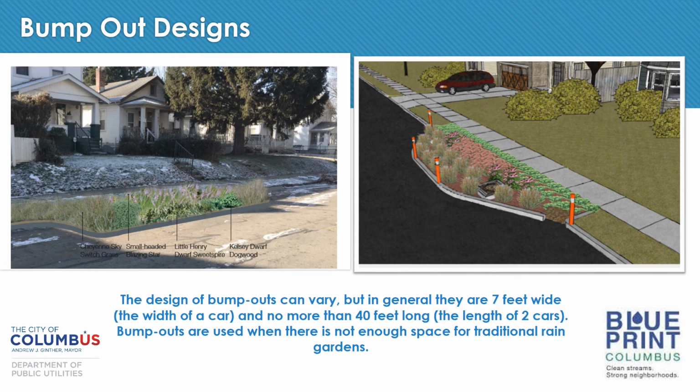They can have all different kinds of flowers in them. They can have curbs, and in some situations will either butt up against the sidewalk with a strip in between to make sure that nobody is accidentally falling in them, or they would have a curb that would also denote that this is a rain garden and make sure that we've got pedestrian safety. What you'll also see on the image on the right is some delineators, these orange sticks that are popping up, and what those do, especially in the wintertime, is make sure that the cars understand that there is something out here so that they can move over accordingly. This picture is not representative of what those markers would absolutely look like, but we did want to show that there would be something standing up that people could see.